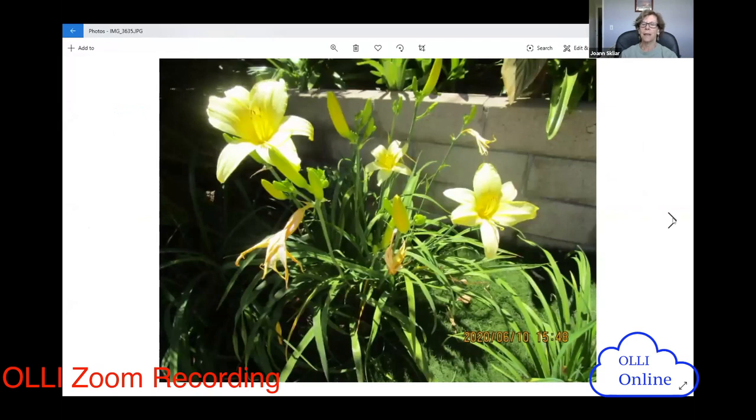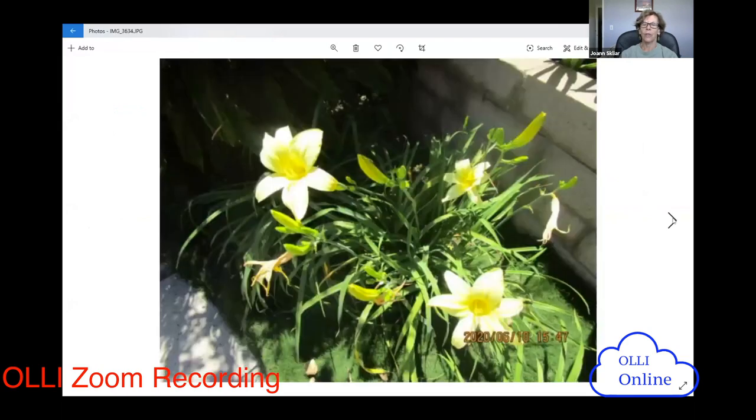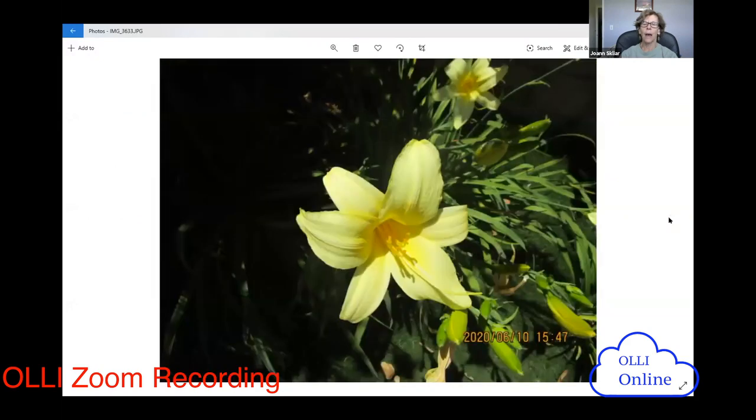So this is that same plant, but of course with more of the flowers showing. And then this is a third view from the side. I think that's all I have. Oh, and this is another close-up. So this is very similar to the first one. So those are the 4 that I took of the lily. Okay. Talk about what you like or don't like about various of the 4.